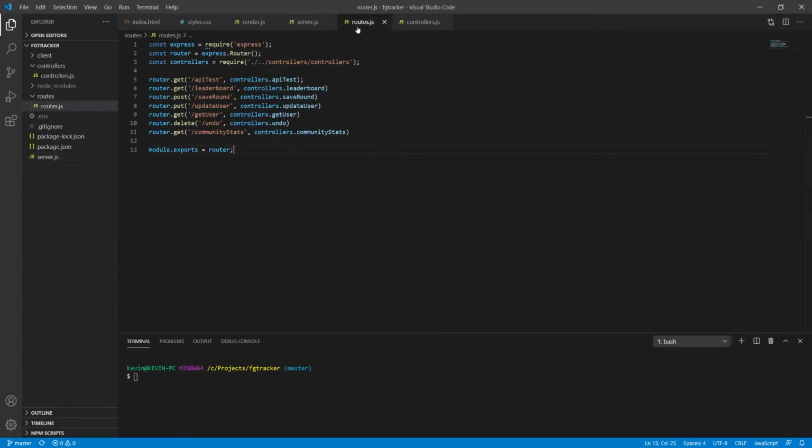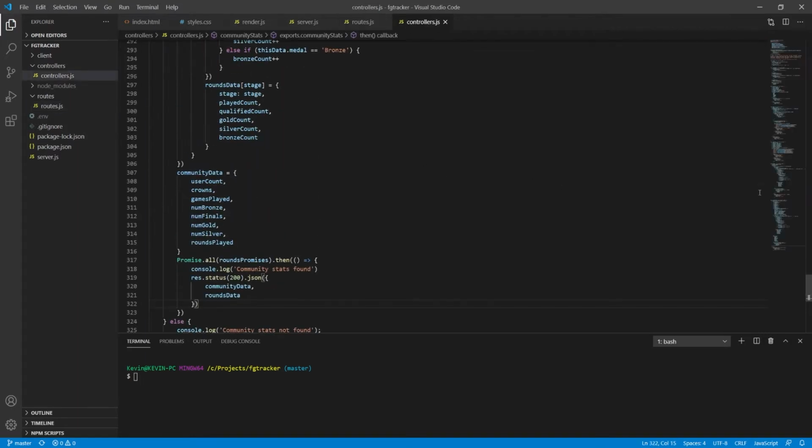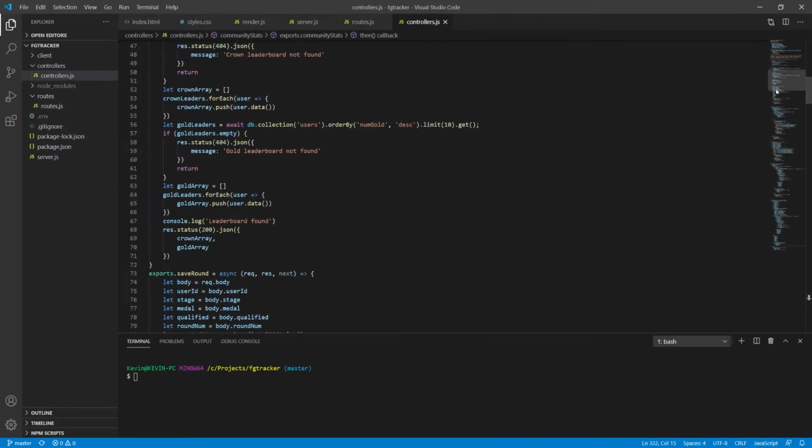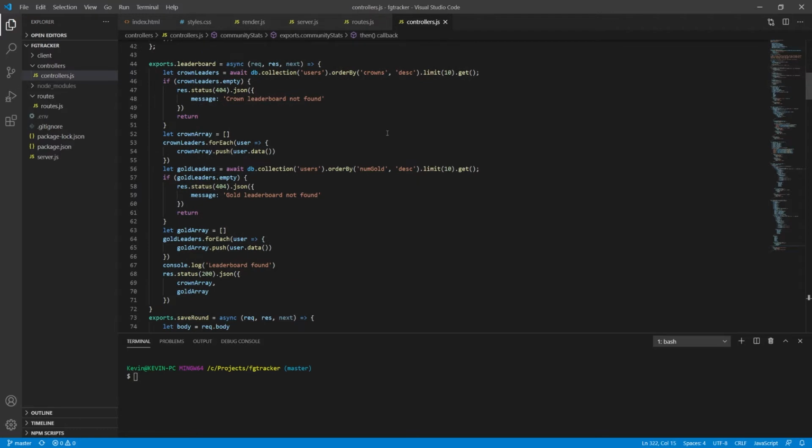Alright, so here in the routes file, we define the paths for all the API functions, the get, post, put, and delete functions that we call from the front end, such as leaderboard and save round. And here in the controllers.js file, we define all of the functions. For example, here we export the leaderboard function, and we use the Firebase database.